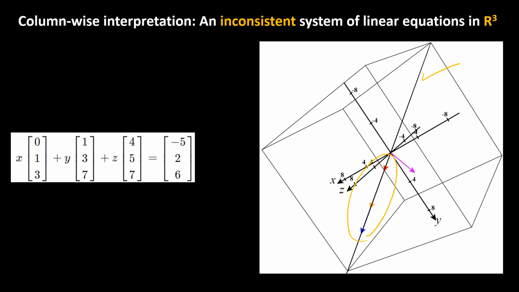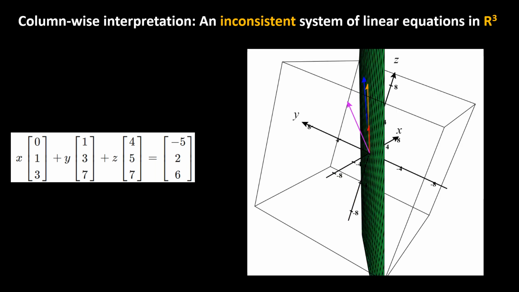This means that all these coefficient vectors are linearly dependent since they are on the same hyperplane. Let me show you that hyperplane which is in green color. You can see coefficient vectors are on this hyperplane, but the constant vector that we have, this vector, is not on that hyperplane. That is why we have no solution, and that is why this system is inconsistent.